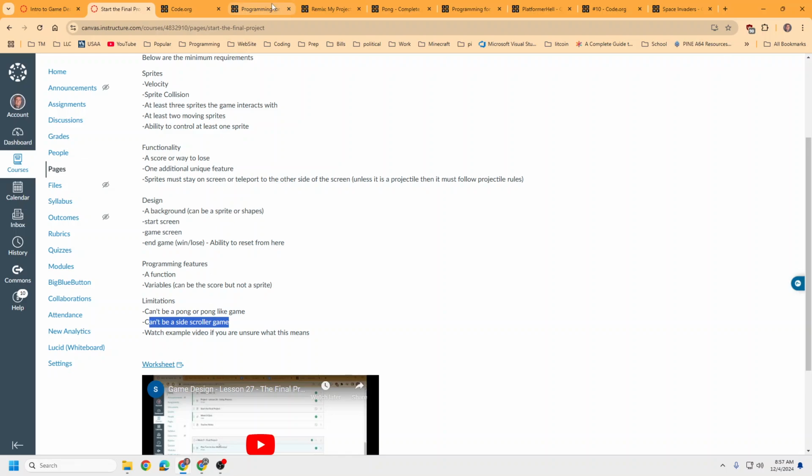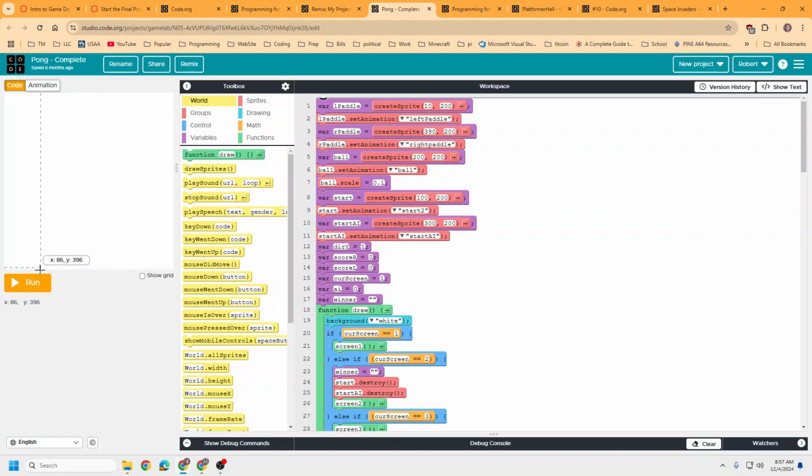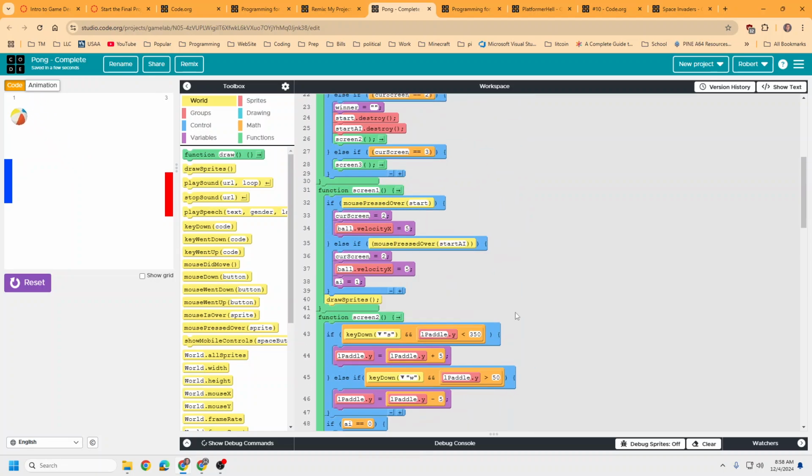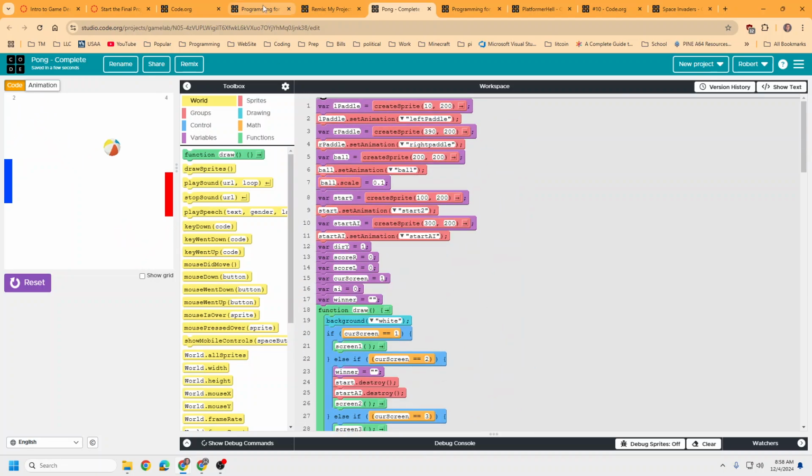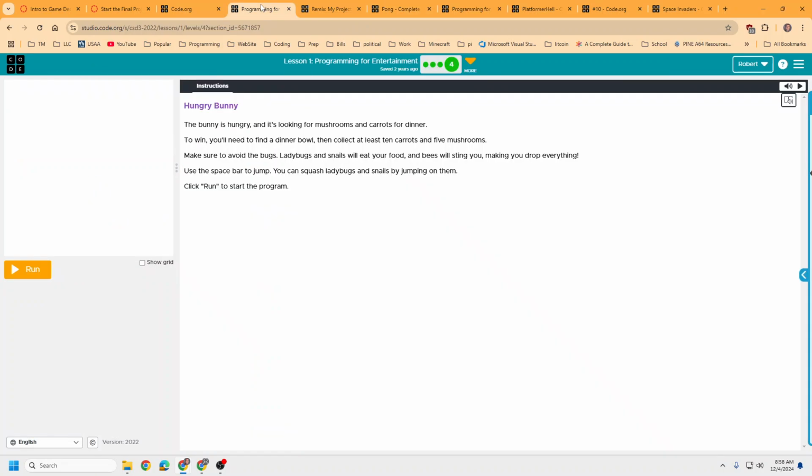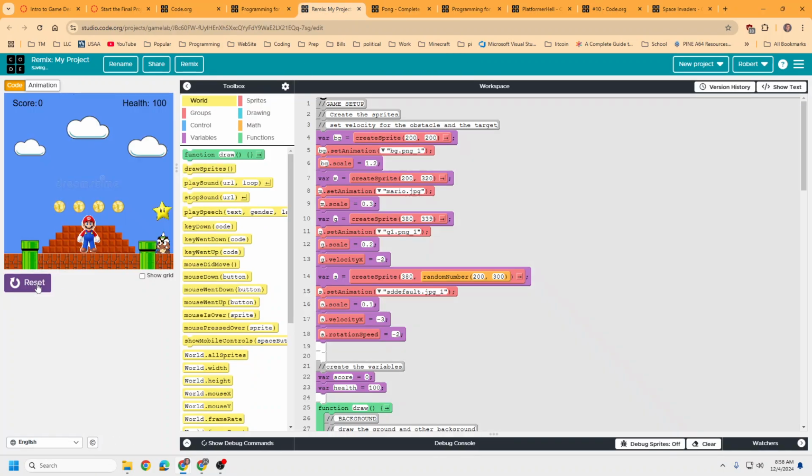Now, what does that mean? What is Pong? Well, all right, Pong. So this is the game we are going to build in class. So you can't just turn this in because we are building this in class. So you can't do Pong. The other one is a side scroller because you're going to build something like this in your thing. And in fact, you'll see this in your lesson 20 as an example of how to do lesson 20. So you can't do this.